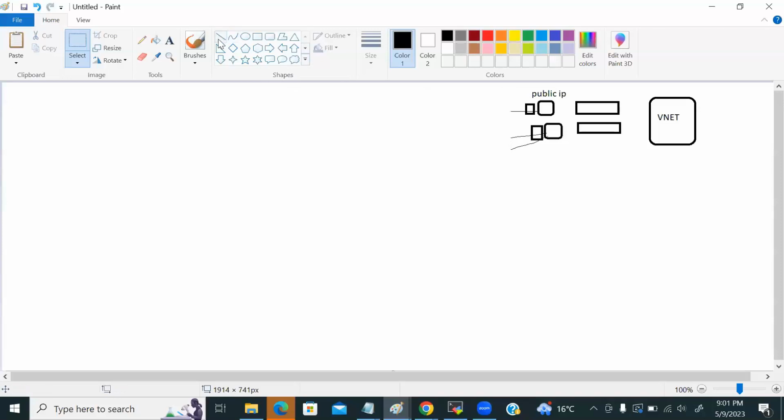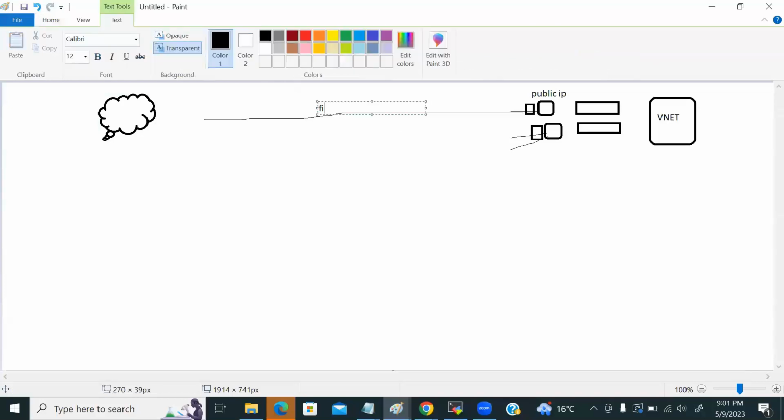So the same VM is trying to access the internet. What are we trying to create now? A firewall. We are creating an Azure Firewall, and we are telling the VM to use this firewall. This is called a hop. Hop means use this path to go and access the internet, right? But how are we telling it? By using route tables, and we attach those route tables to the subnets, so that we are telling whatever VMs are inside this subnet should use this firewall and go and access the internet.